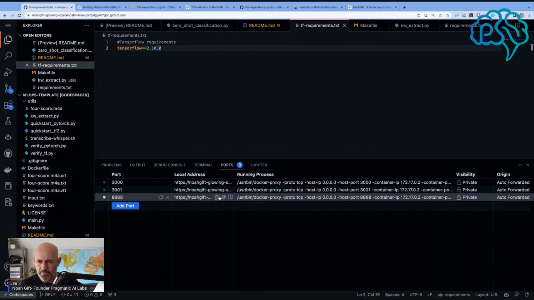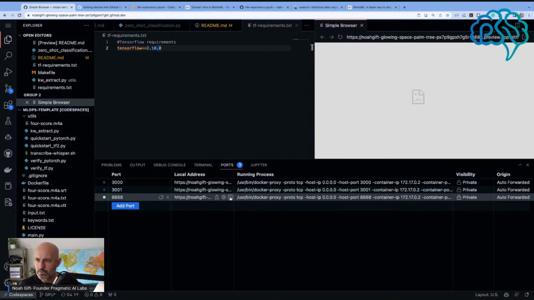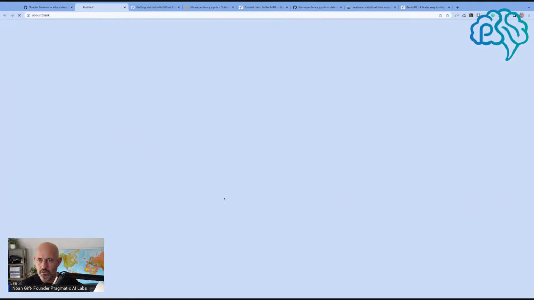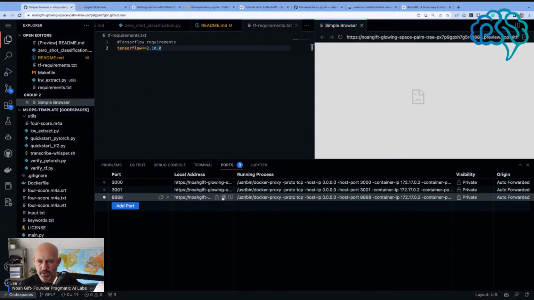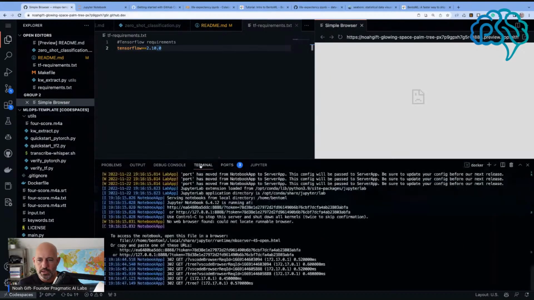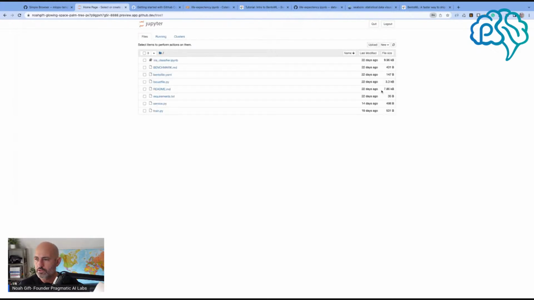What does this do? Open in browser, copy local address, preview in editor. That didn't work. Open in browser, does that work? Oh, there we go. So that did work. So you got to go to open in browser. And then I got to grab one of these tokens and throw the token in there. There we go. Well, that was complicated, but got it working.